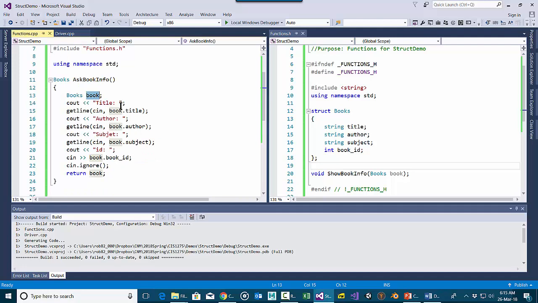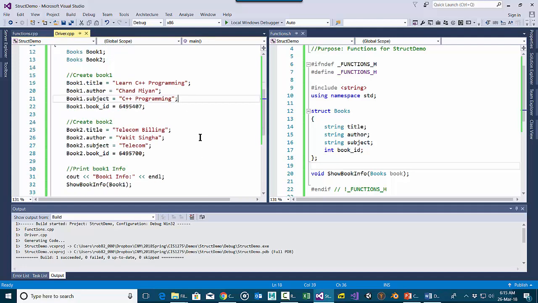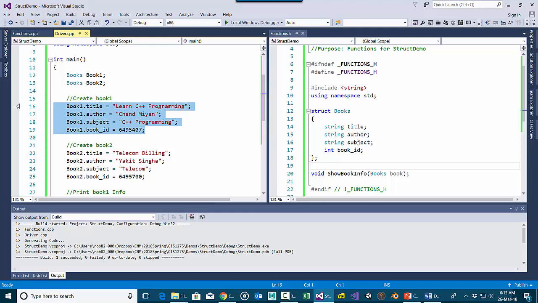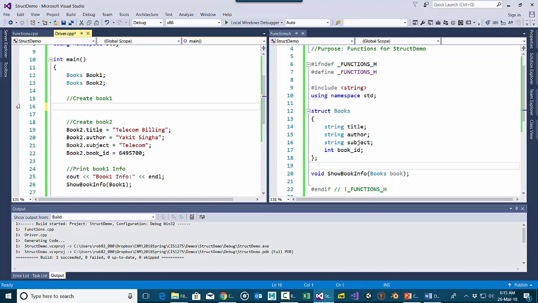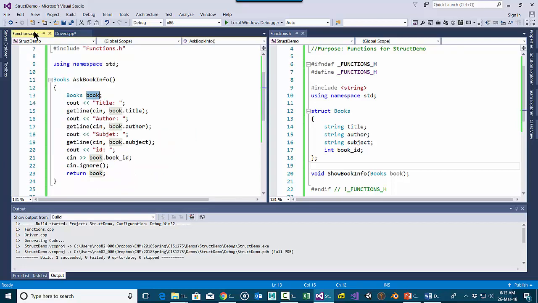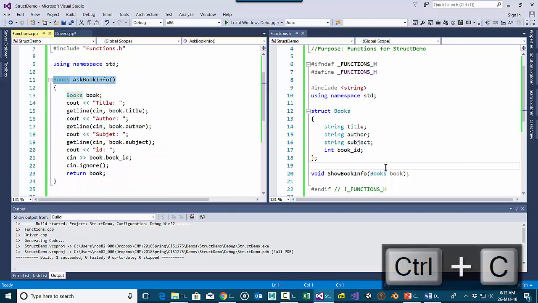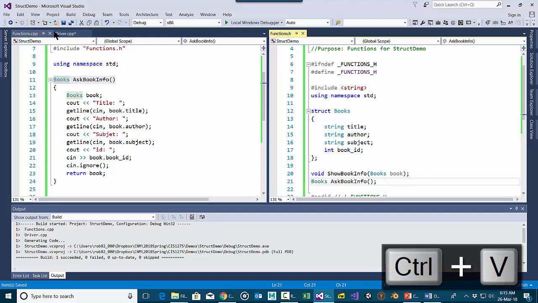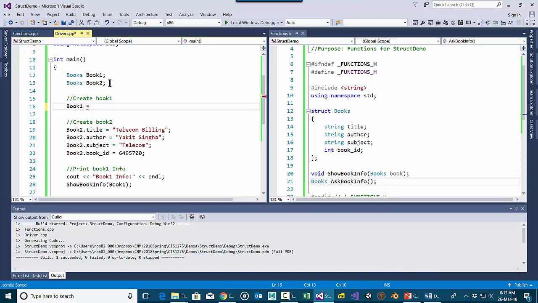So now that we have that, we can create our driver. In our driver, we'll make this a little bit more flexible. We'll just say we're going to ask the user for book 1, and we'll use our function. Of course, I've got to copy my function prototype over. We can do the same thing for book 2.